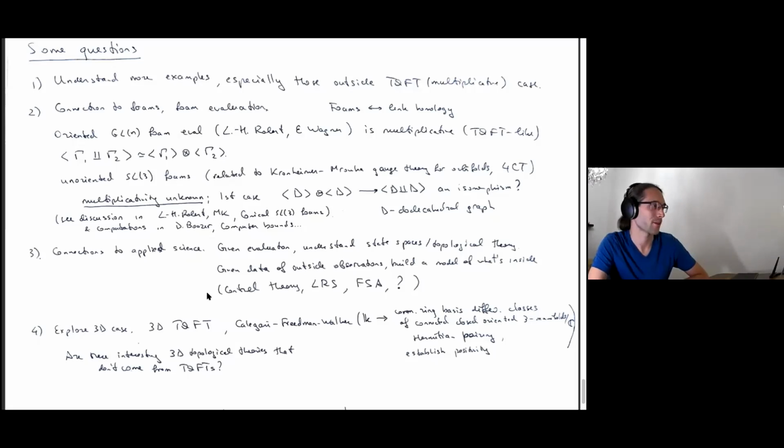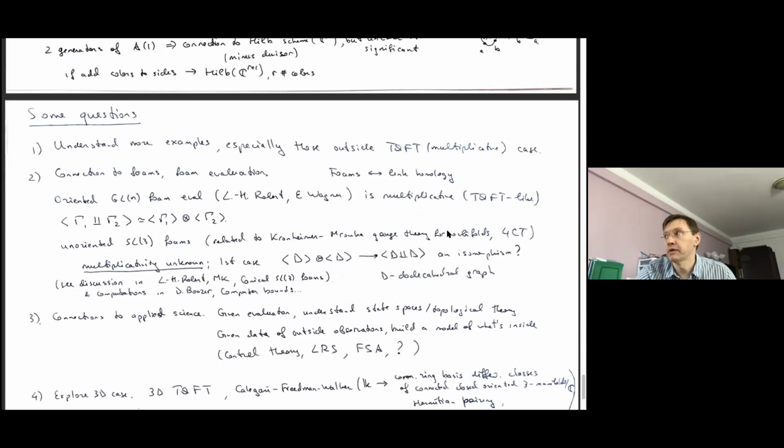So maybe I'll start with a question. I know that somehow in link homology, it often plays a role that we consider TQFTs to be graded. And on cobordisms, somehow this is encoded by the Euler characteristic. How does the 2D theory that you described change if you take into account gradings?